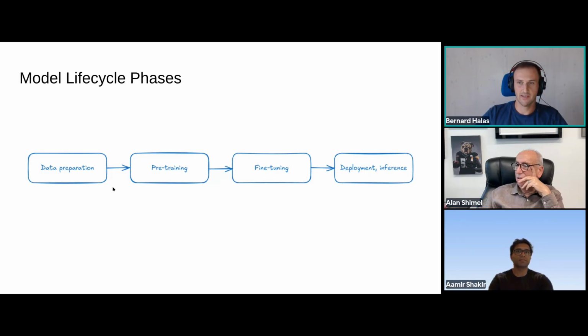Once you have this done, you move on to a pre-training phase. This is the most intensive phase in the life cycle of your model. Typically, therefore, it runs on powerful GPU or TPU units. Just to give you an idea, the GPT-3 model training needed 355 GPU years. Of course, it was parallelized, so essentially it was faster, but just to give you the idea of how intense this phase is.